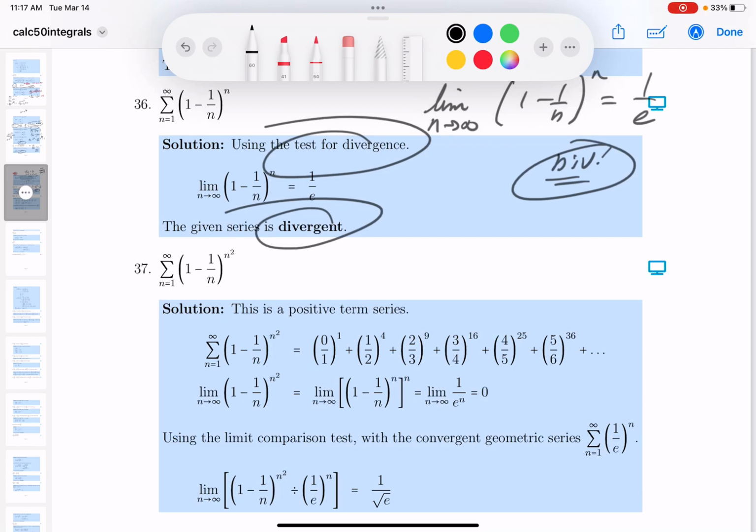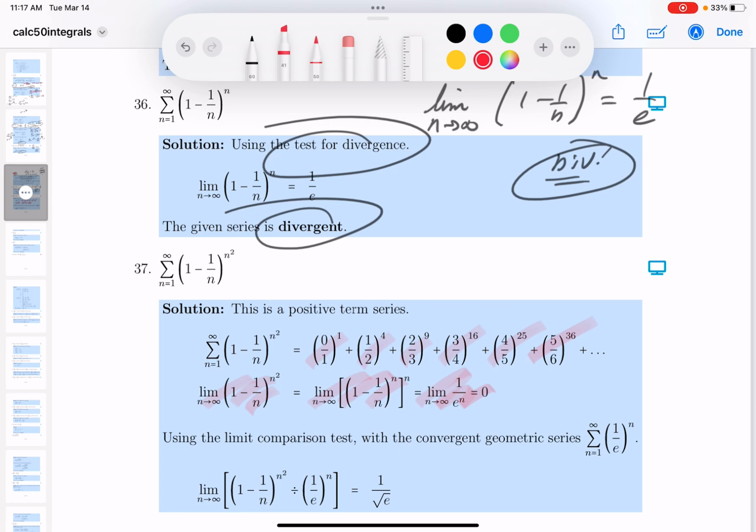Okay, starting off with this positive term series, I start to look at how the terms behave. Right? So I write it down, and certainly by doing that, it takes some computations. But then what I did is I started looking at the limit of the general term, and if you did that, it would look like this over here. And certainly that limit goes to zero, so the test for divergence doesn't help me out.